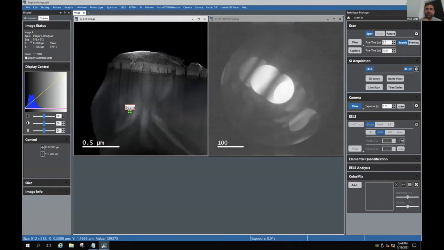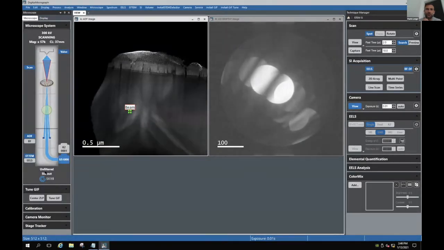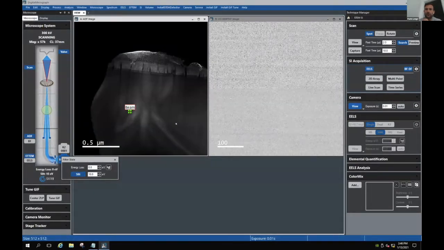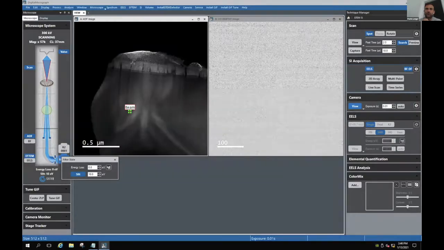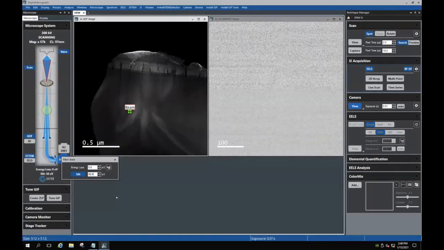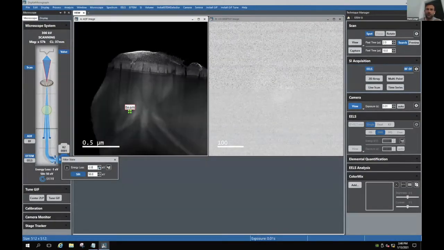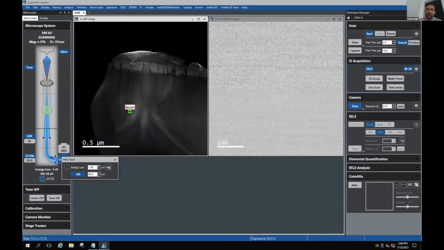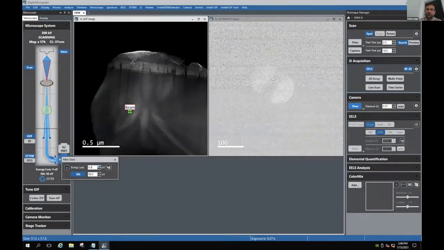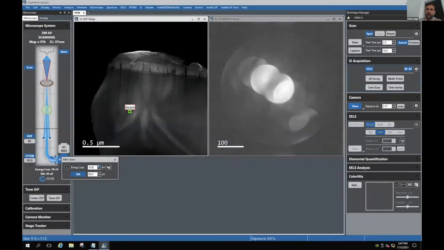You can even insert a slit if you want. We can try to insert the slit now. Obviously, you don't see anything because probably the slit is in the way. Yeah, so you see a little bit of the slit. So ideally, what you want to do is go up in energy. Okay. There's a functionality to correct for the slit.